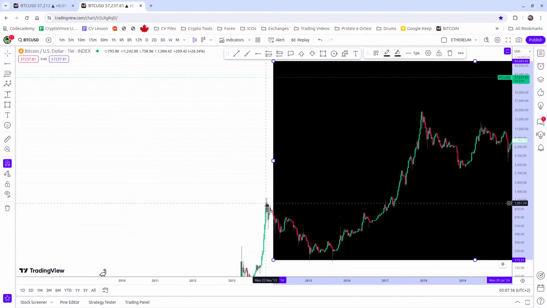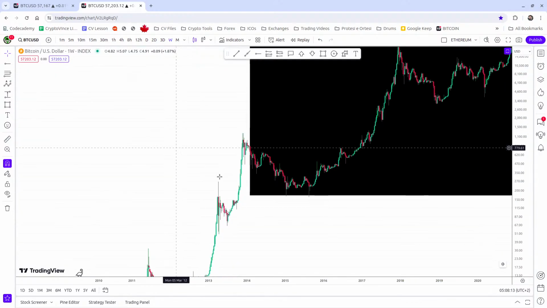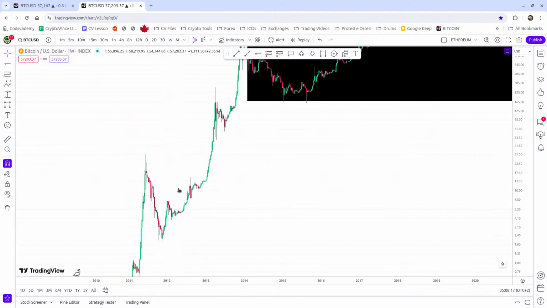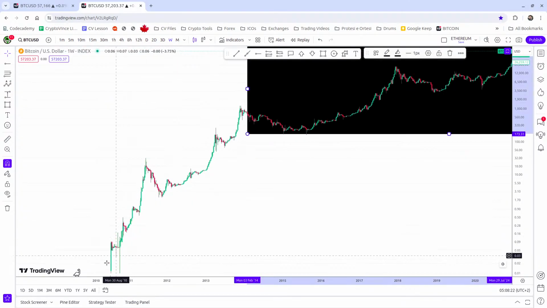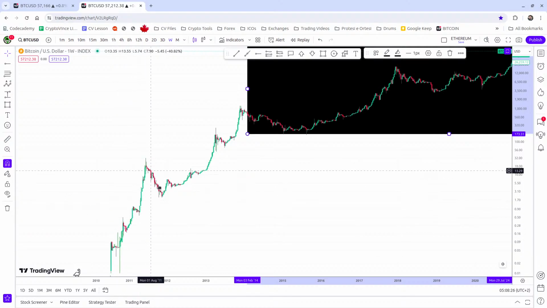Okay, so let's start from here. This is November 2013, okay? So we have a high and a low. We are in an uptrend right now, as you guys can see. Price is skyrocketing: high, low, high, low, high, low, high, low.